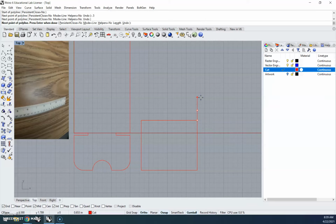Okay, but there's a couple other things we want to add. We need to account for the thickness of the plywood that we're using, of the birch. And in that case, this is 1/8 inch. So we're going to add another 0.125 inches. Okay, and then I want to give myself just a little bit of room in case the phone moves a little bit, so it's not going to slip off. So I'm going to add another 0.125 inches. Okay, and click up. And so right there is the length of the tab or the finger that's going to fit in that slot. Now we made this one over here 3/4 inch, so this is going to go over 0.75.